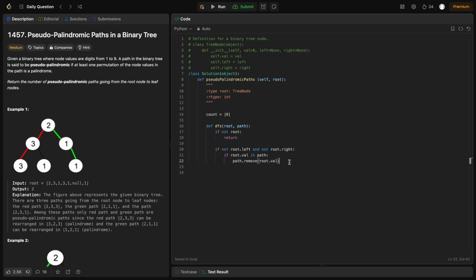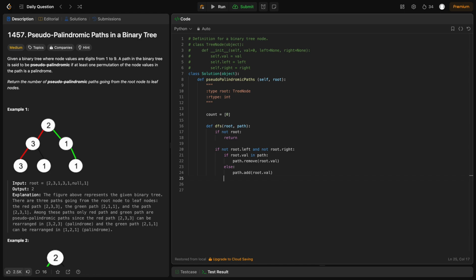That means that we only have one odd occurring value. So if it was in the path, it would get removed, and if it wasn't, then we would add it. So else path dot add root dot val. This is going to be the last time we're doing this, in the leaf node, to add the value of the leaf node itself.